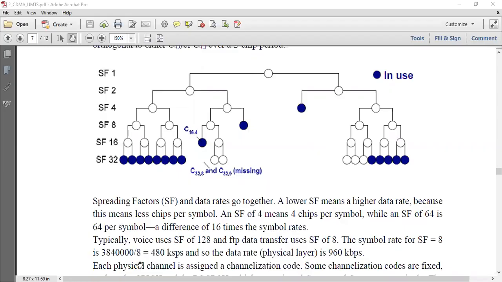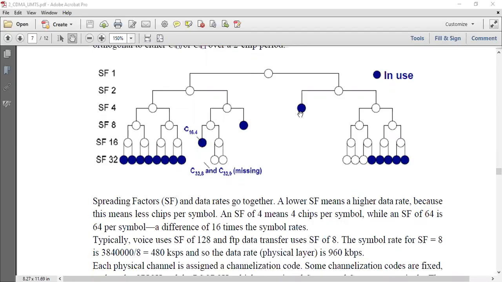At the same time, a higher number of users can be supported. Or you can put it this way: the overall data rate is the same, but you just apportion it. And how do you do that? Well, for some people, you may allow them to enjoy a high data rate by assigning a low spreading factor. But that will be a big sacrifice.